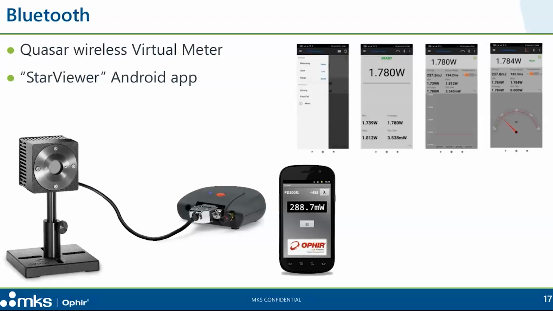You might notice on our website that there's an iOS version of that Star Viewer app, but that's not for this instrument. That's for another specific instrument called the Ariel. It's a high power, very small industrial power meter. It measures high power beams from a very short exposure. It's designed for situations like inside an additive manufacturing process chamber, where again you can't use a cable. So the iOS app is not meant for the Quasar. I'm just mentioning its existence because you might notice it anyway, and we don't want to cause confusion.